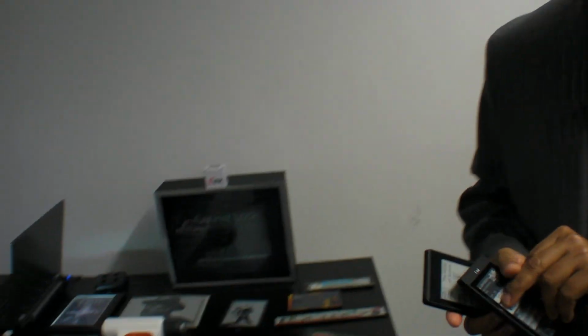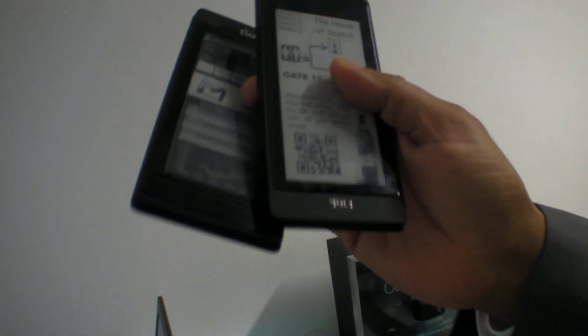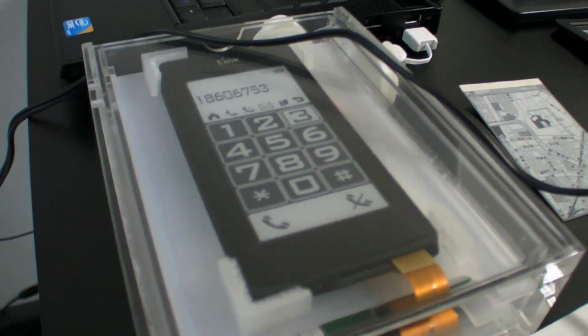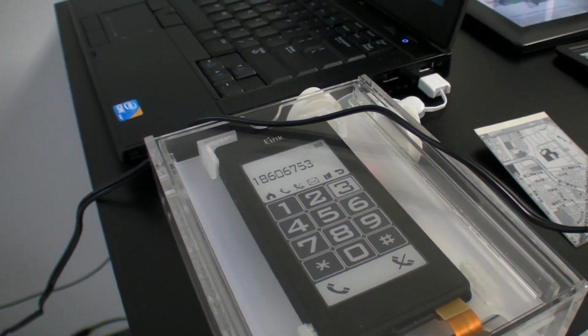I'm going to show you examples of how we exactly do this. So these are real displays, by the way. They are not fake displays. They are really ink displays. I actually have one of those displays right here. It is running in that particular example. Would it even be touch? Yes, it could even be touch if you wanted to.